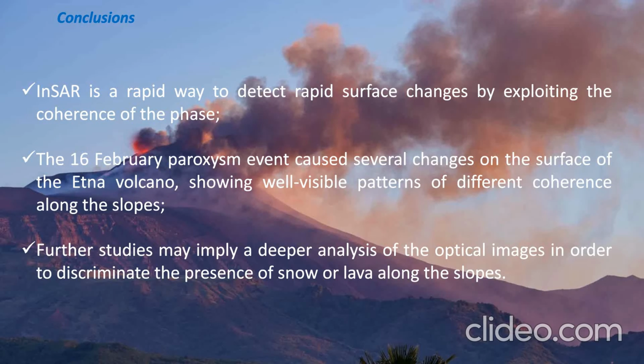So my conclusions are obviously that InSAR is a good way to study and monitor surface deformation, but also to exploit the change of the coherence on the surface. The event of 16 February caused several damages, but more studies require deeper analysis, especially in order to be able to discriminate the presence of snow or lava along the slopes.